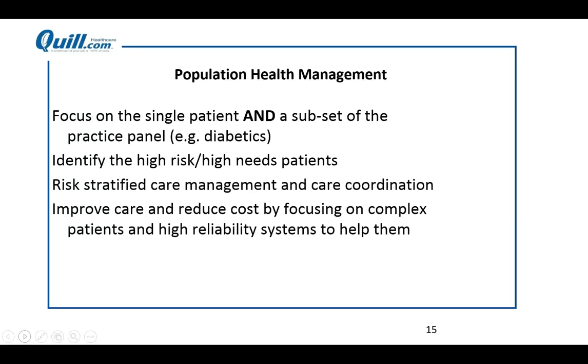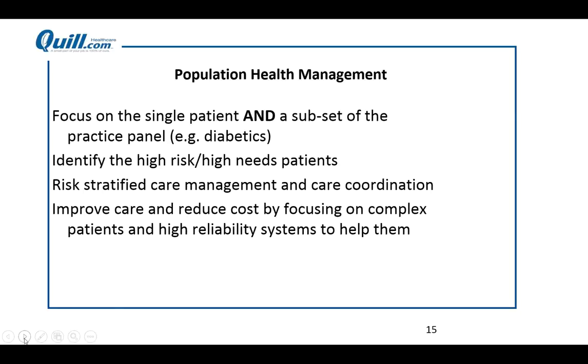But thinking about how am I doing with the care of this individual with diabetes in front of me is difficult because a single patient is like an anecdote. It's really not a way to measure your care across the board. However, if you have 100 or 200 people with diabetes and you know what your average hemoglobin A1C is, or you know what percentage of patients with diabetes have their blood pressure under control, then and only then can you know the quality of the care that you deliver to people with diabetes.